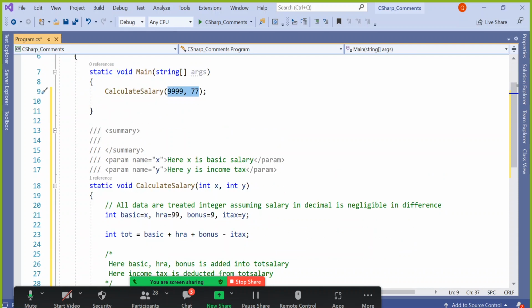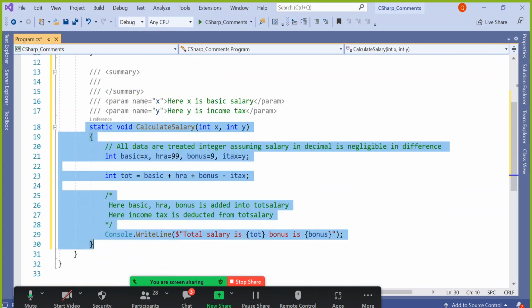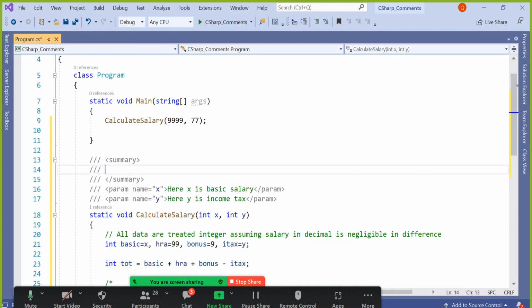Here, supplying or not supplying is not that important to discuss. What is important is, if you are supplying something, give some input comment here. That is called parameter comment. Parameter, input, both are the same. Now in this summary, I can give an overall comment about this function. Should I write here like this? Below function is for calculating total salary.